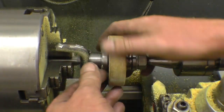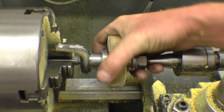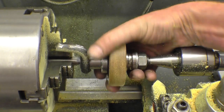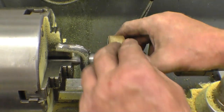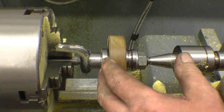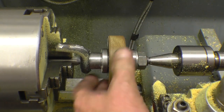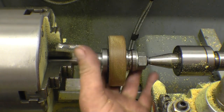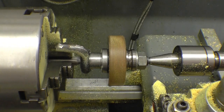Right, now put some teeth on that. Not forgetting to tighten the drive lug up, and we should have a nice fibre gear. Having a fibre gear is not a bad idea, because if you do something wrong and the gear train gets a shock or gets locked up, it'll just strip the teeth off this gear. I might well keep this one and give the lad the steel one I've made, not sure.